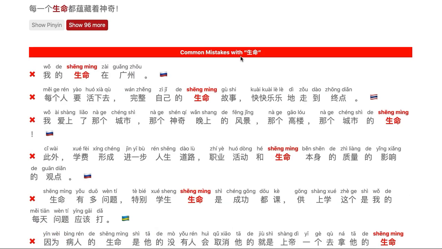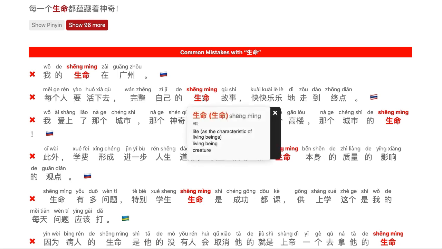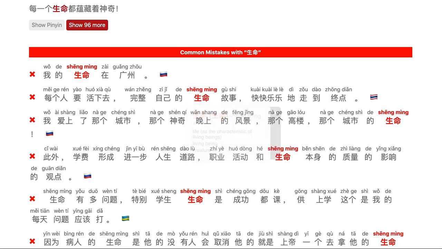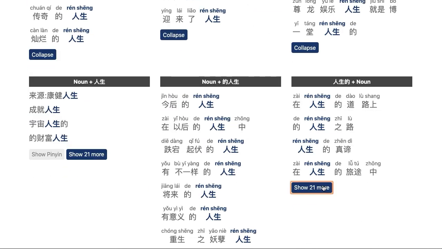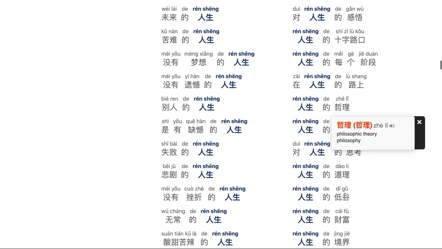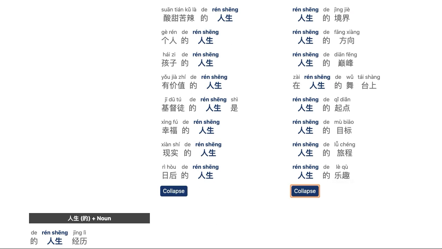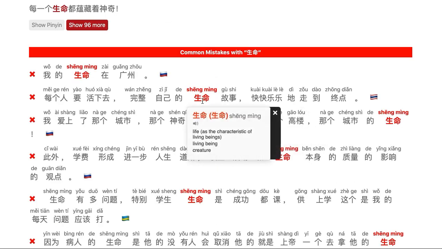Now let's take a look at common mistakes with the word 生命. You can see that this student from Thailand, he wrote 完整自己的生命故事, complete one's life story. Right? He wanted to say life story, but he said 生命故事. Really, 人生故事 is better, right? Because remember, with 人生, we get collocations like 人生的道路, 人生之路, 人生的意义, right? Anything to do with the path or journey of one's life, life story. Typically, we use 人生 and not 生命. 生命 has to do with being alive, right? Like animal is a living thing. That's 有生命的生物, 有生命的动物, right? So with 故事, we typically use 人生 instead.